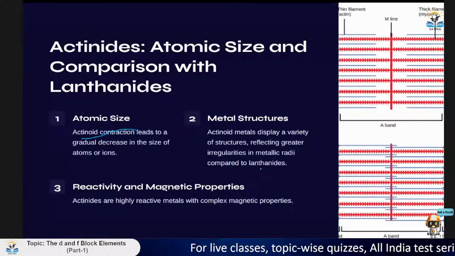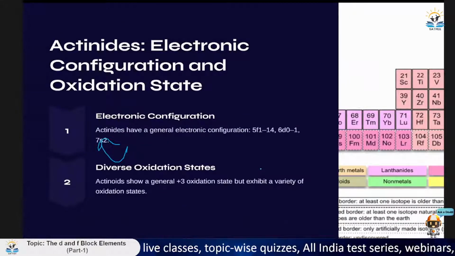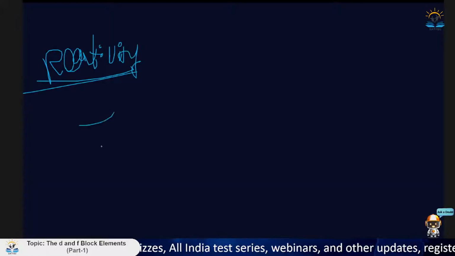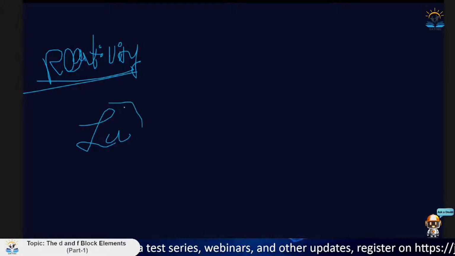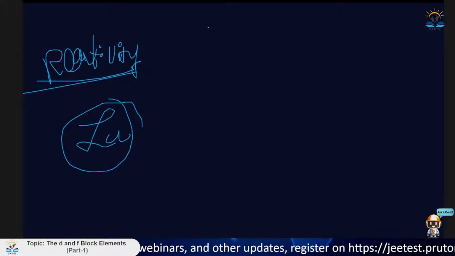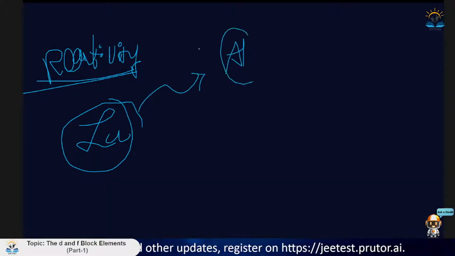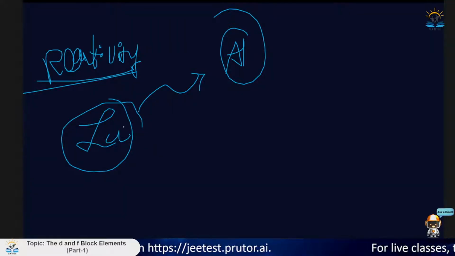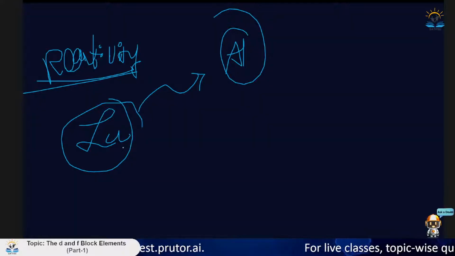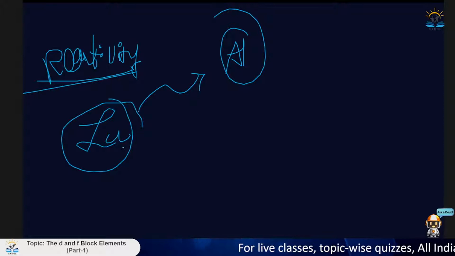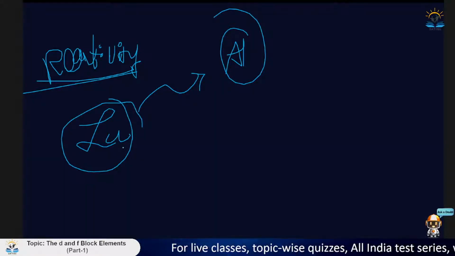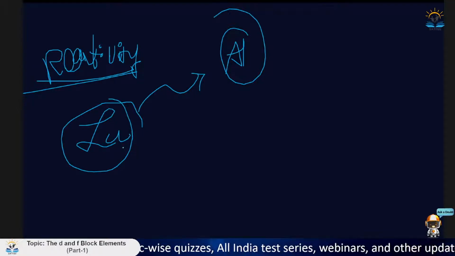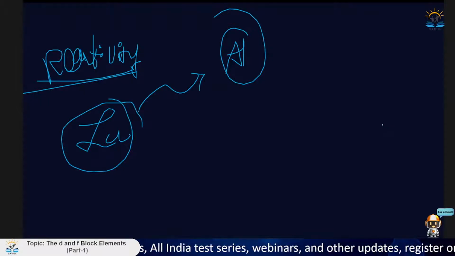Also, before I end this, I would like to talk about a very small thing, and that is reactivity. We'll just talk about La, that's lanthanum, and their reactivities. For lanthanoids and actinoids, the reactivity is very much the same as that of aluminium. How the reactivity happens in aluminium is exactly how you see the reactivity in these elements also. So if I ask you what will happen if I react it with OH, or if I heat it with oxygen or anything. So Ln, we talk about Ln later, and then La, the same thing.